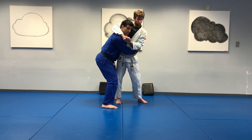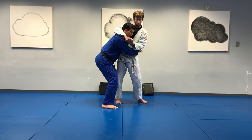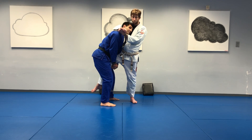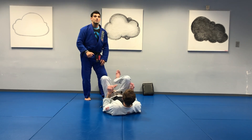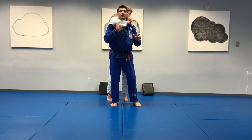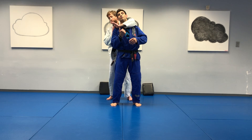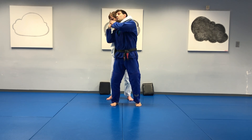But again, since we're not on mats, I don't want you to work your body lock — it's a very hard takedown in terms of the landing. So instead, go to our single leg from the body lock, coming down. I'll lift, but we're using super control — I take him down, he break falls, he's careful not to smack his head, going super slow. One more time — people who've done this a bunch, I do want you to work both sides. Especially more experienced people — the technique's almost the same, I just have to know which way to rotate.